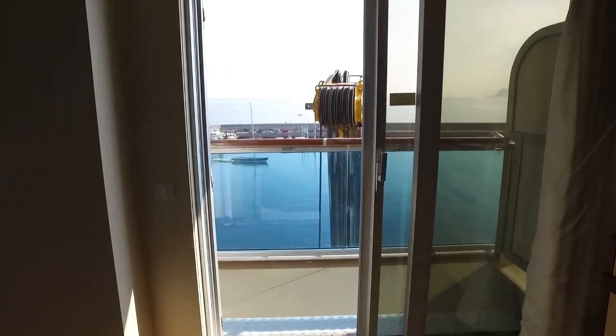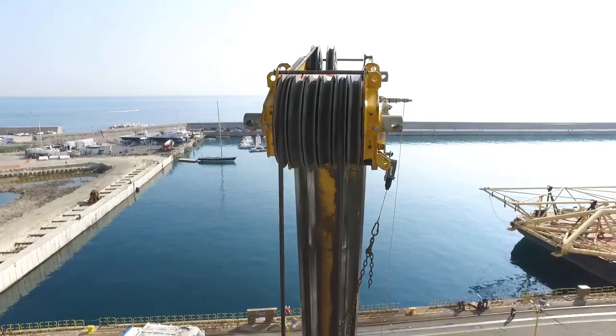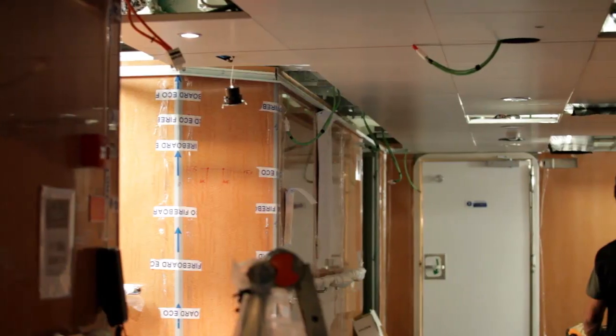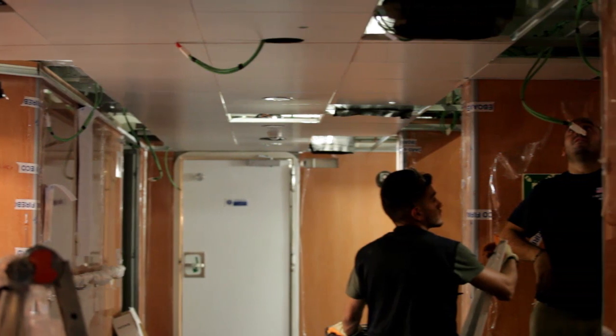What happens, particularly on the hotel side, is we get asked, what do you want to do? So it's sort of like a wish list. And then obviously it gets dwindled down, and at the end we see what we get. The big thing that's happening this time is we're finally getting a central staircase for the guests, which I get asked about almost every single cruise. So it's been very good. And I don't know what I'm going to talk about anymore, because we're going to have a central staircase.